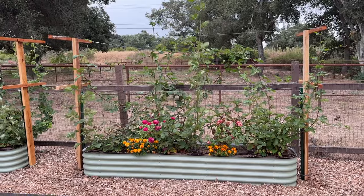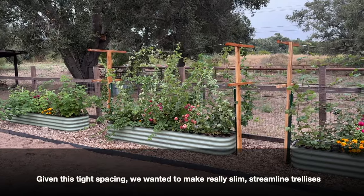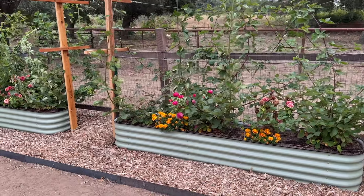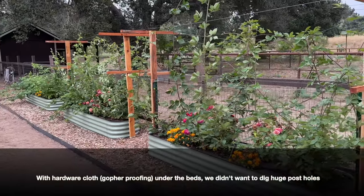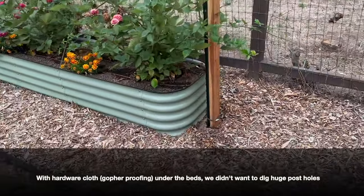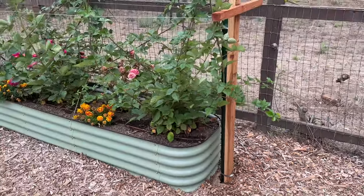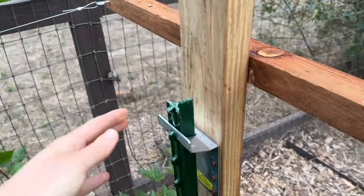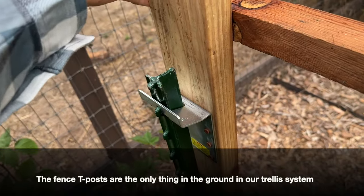As you can see, our berry beds are pretty close together, so we wanted to create a trellis that was streamlined and compact, and also minimize any digging right around the edge of the beds, because we have hardware cloth buried underneath the raised beds to prevent gophers from digging up underneath them, and we also have some burlap down here for weed suppression. So rather than digging big posts down into the ground, the only thing that's in the ground in our trellis is these metal fence T-posts, and then the 2x4 is attached to that, and it is definitely super sturdy.